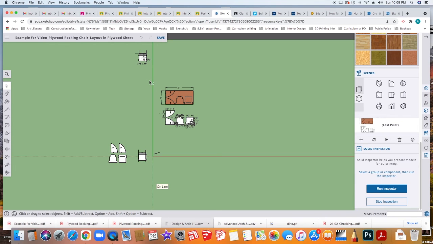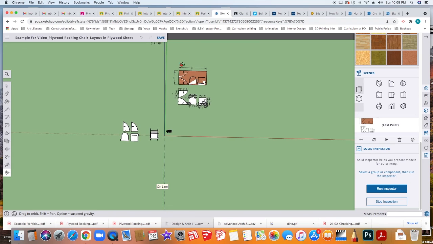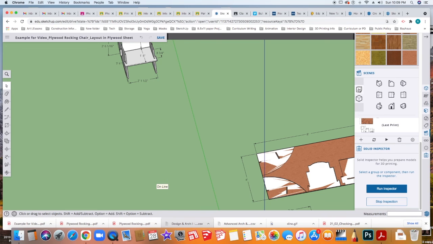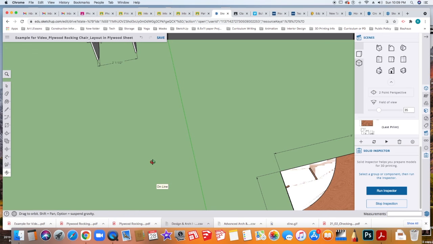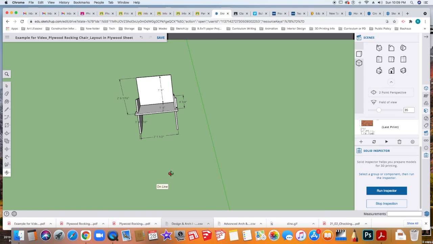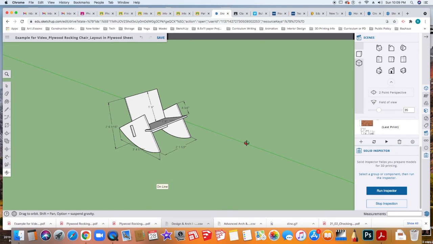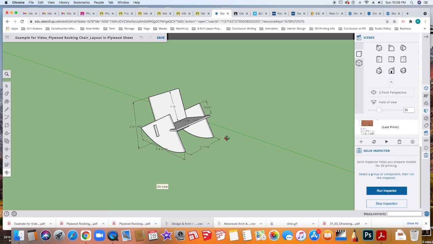The next thing you might want to do is show a drawing of what it looks like assembled. I'm going to change my view back to perspective in Scenes so that I can get a better sense and orient my view so that it is a view where I can show the design off, maybe not all aspects of the design, but at least one side of it, and where I can also see some of the important measurements.